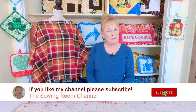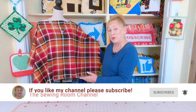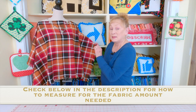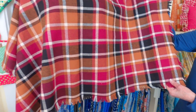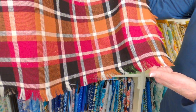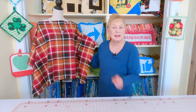Hi, I'm Cheryl and welcome to the Sewing Room channel. I'm going to demonstrate how to make this cute little poncho. It goes up over your head and has a boat neck style opening. This is not difficult to do and I'm going to show you a different way to finish off your seam where you do not need a serger or even do a zigzag stitch on your raw edges. The fringe is really easy to do as well, so let's get started.